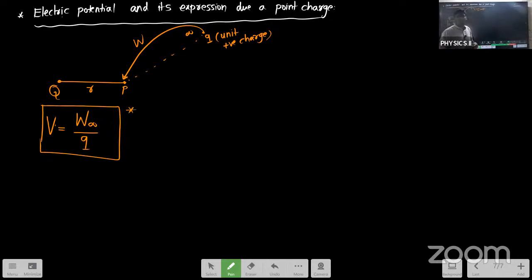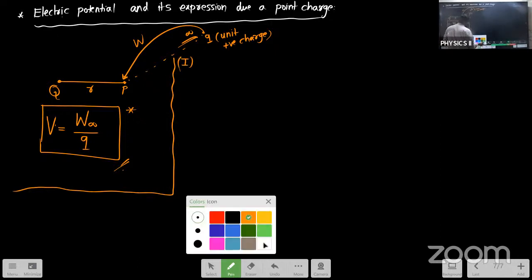So what is the definition for electric potential? Electric potential is defined as work done in bringing a unit positive charge from which distance? Infinite distance to a particular point P or a particular position P. I hope you understood the definition for electric potential. Now, I will try to obtain an expression by using two different methods. Whatever you feel easy, you can use that method. Now see here, expression, first method. Again, I am saying whichever you feel easy, you can do that.